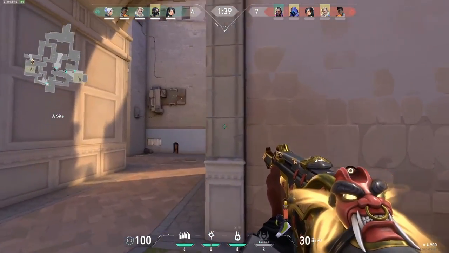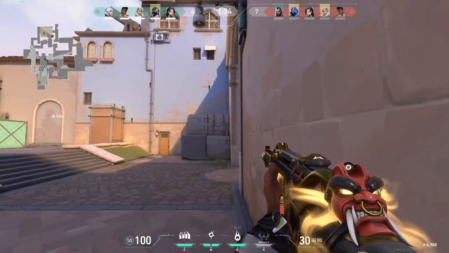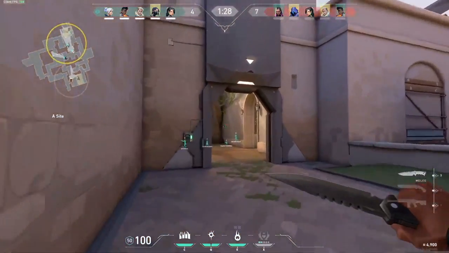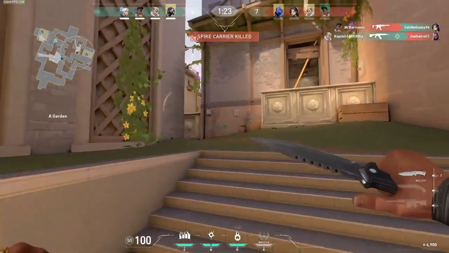Final round of the half. 5-7, definitely not good for defenders, but you definitely want 5, you know, 4 is even more dangerous, and anything below 4 and you are in some trouble. Let's see what the play is here, though. A lot of pressure looks like over towards the B bomb site.